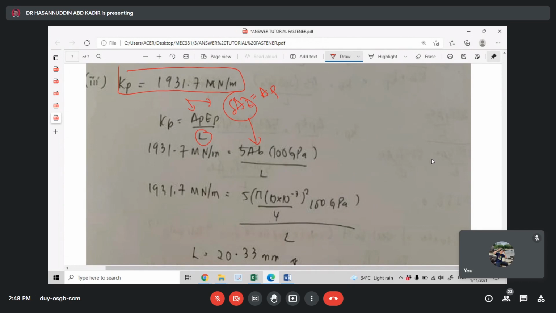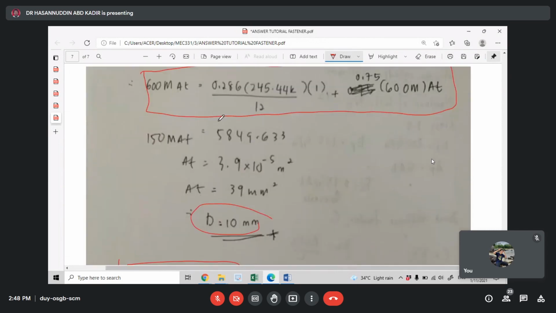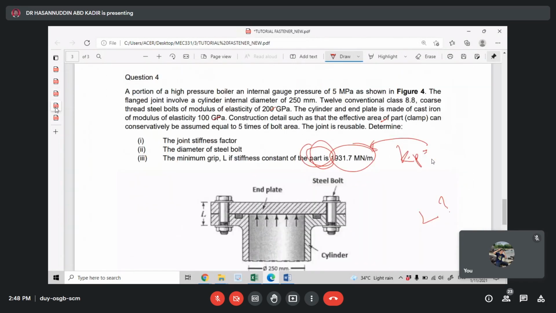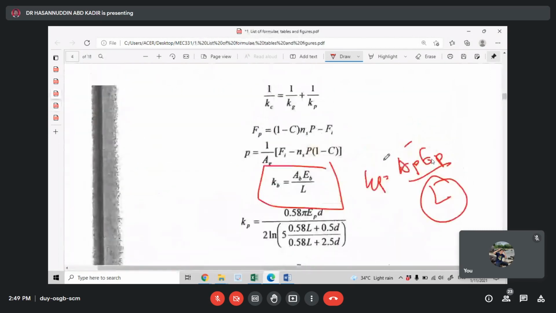So please remember that when we get the value of D, why do we not use the AT value? AB is not equal to AT, they are not the same. That's why we apply AB, and then we need to apply a new formula, pi D square. The D that you get, the 10, we do not take directly, we select it from the table. Let me repeat.